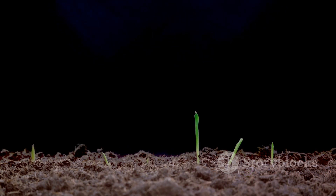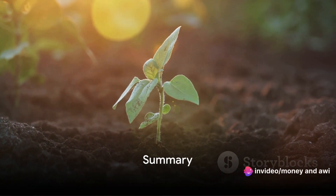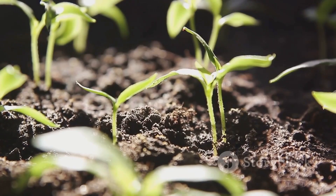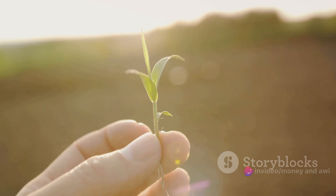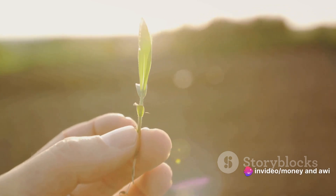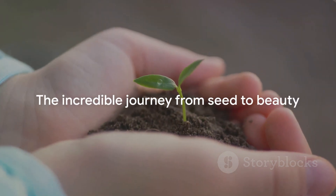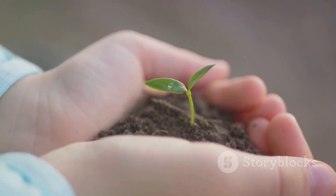From a tiny seed to a mature plant, it's a journey of survival, growth, and ultimately, life. So how does a tiny seed turn into a towering tree or a blooming flower? Well, it's an intricate dance of nature. A seed, nestled in the soil, awakens and sprouts, driven by warmth and moisture. This sprout, reaching for the sun, starts the process of photosynthesis, creating food from sunlight, water, and carbon dioxide. This nourishment fuels its growth into the mature plant we admire. It's a magical journey, isn't it? The next time you look at a plant, remember the incredible journey it has taken from a tiny seed to the beauty you see before you.